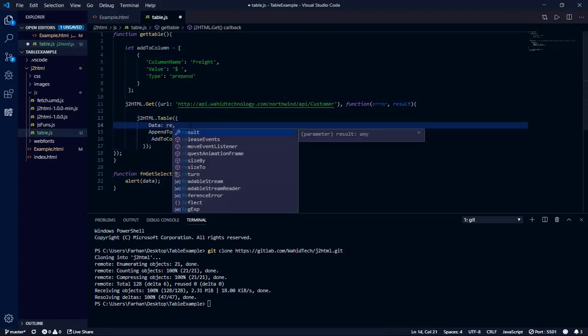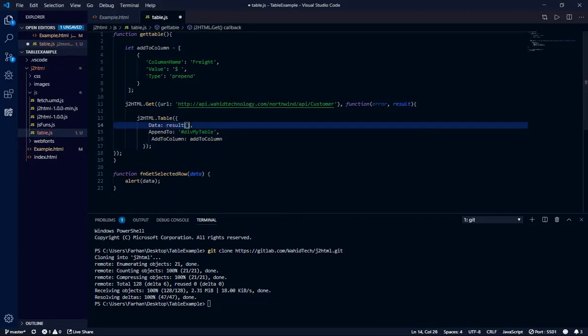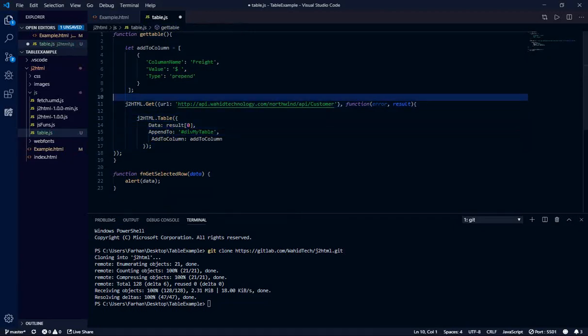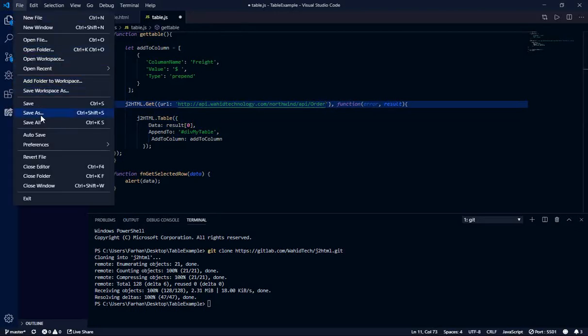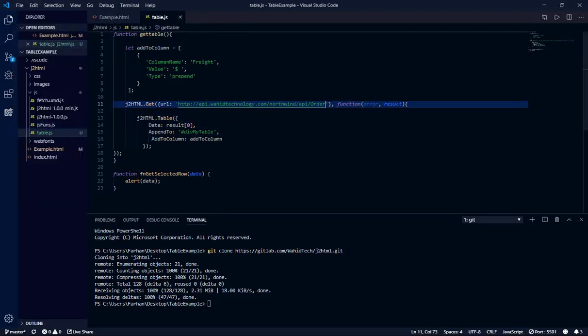Make the few changes. And for this part, we'll also change our API. Now, go to File and save all the changes. Let's test this example.